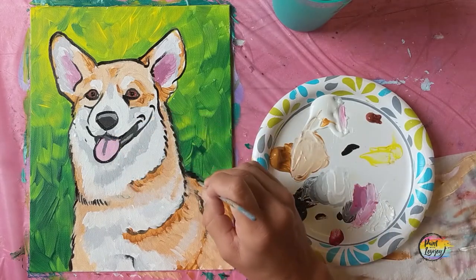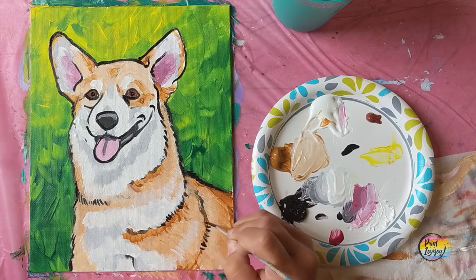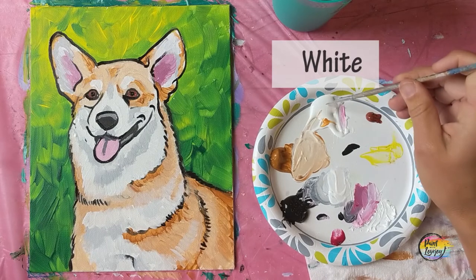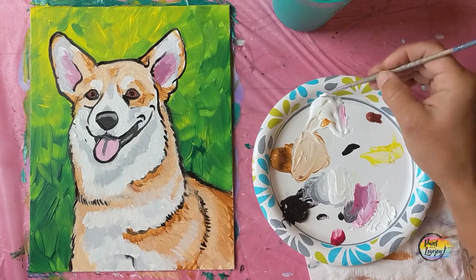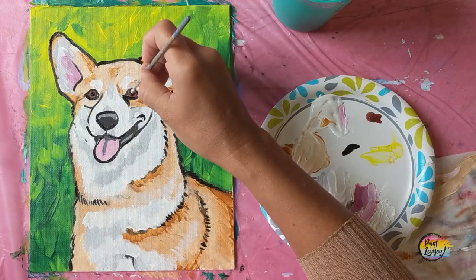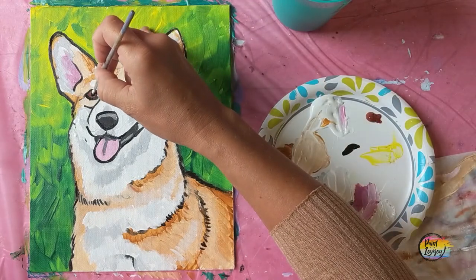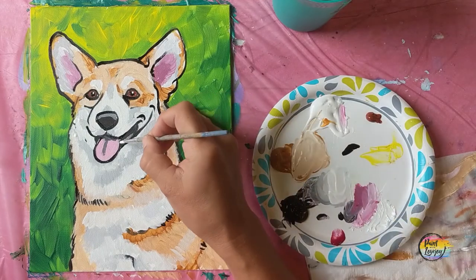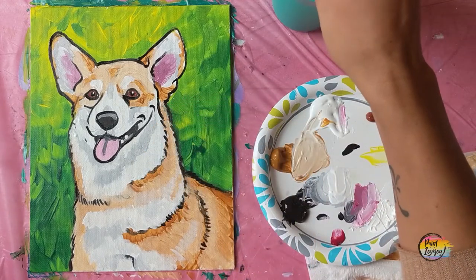It's looking really good — you should be very proud of yourself. Hopefully you've been so focused you haven't thought of other things. Take your progress photo. We're going to go to white paint and put that catch light back in — just a white dot on top of the black pupil — then add a few other highlights, and we are done. Thanks so much for taking time out of your day and painting with me. I look forward to painting with you in the future.